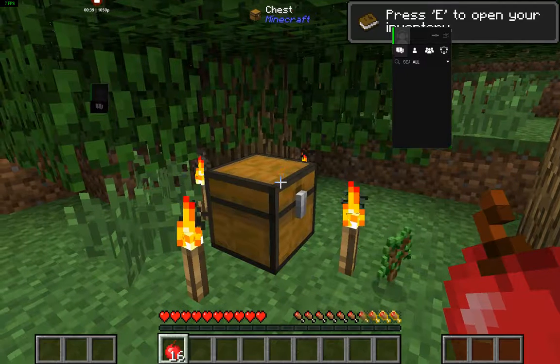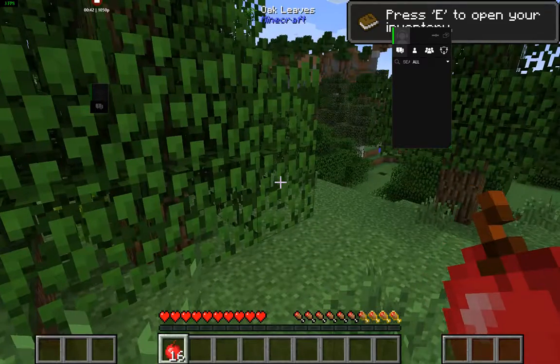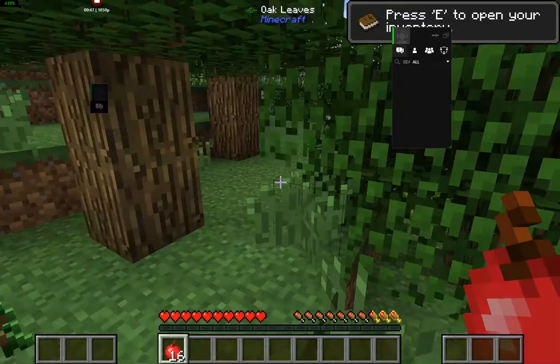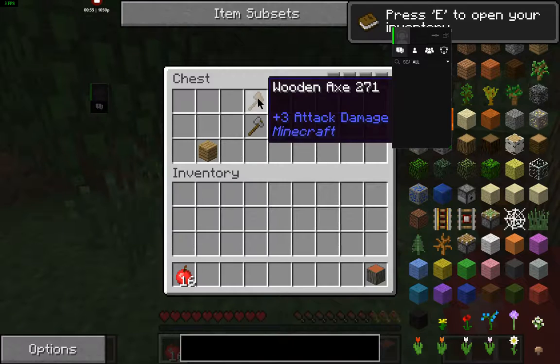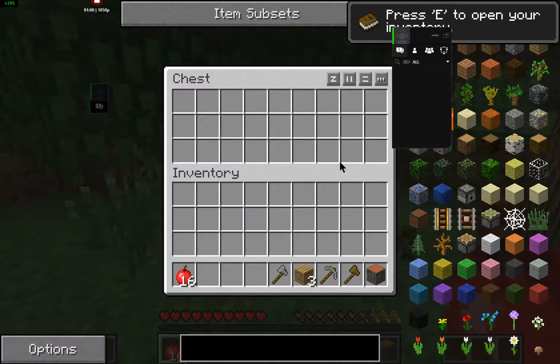I broke a couple leaves. That's it. It moved a little bit. What is that? Okay, we'll go there next. I got stone tools now. Great.